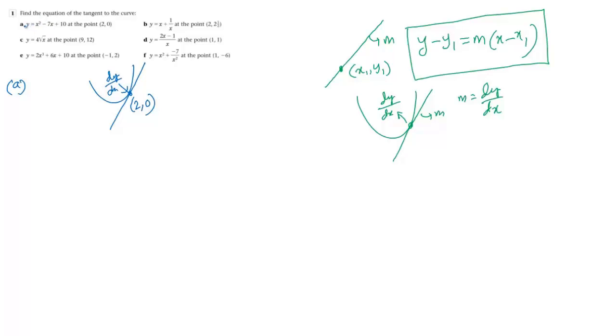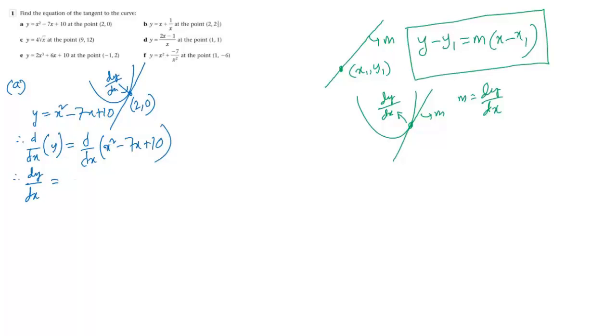So this is the curve equation, y equals x squared minus 7x plus 10. Now when we differentiate this, we have to differentiate both sides. So d by dx of y, the left hand side, equals d by dx of the right hand side, x squared minus 7x plus 10. The derivative of y is dy by dx. When we differentiate something, the answer is known as the derivative. So the derivative of x squared is 2x, and 7x has a derivative of 7. So we found the gradient of the curve, dy by dx.